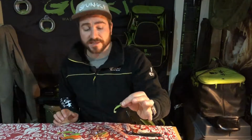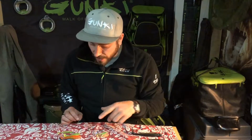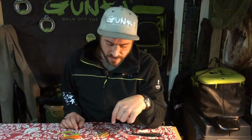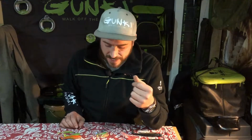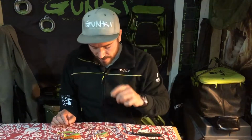So in terms of the Whiz, yeah, massive fan of the hot fire tiger, and then it also comes in some other colours I've got here, which are the brown with green and red flake in it. That's quite a good one. Or they also do one called a Gremel, which is brown with a little black flake. A little bit more bait fishy, but yeah, either of those would be great for me.